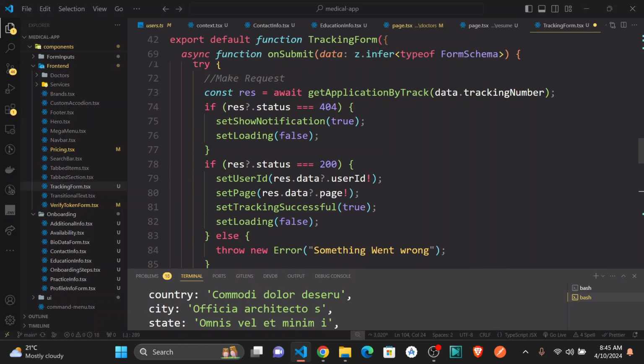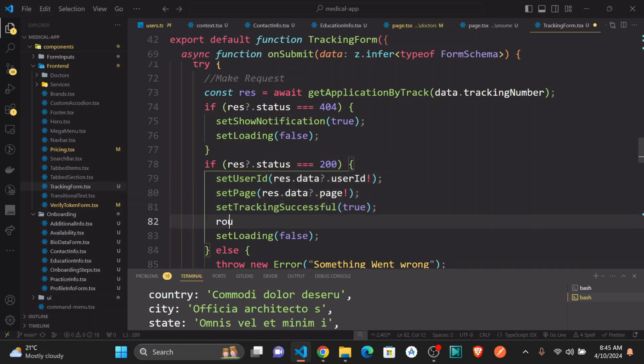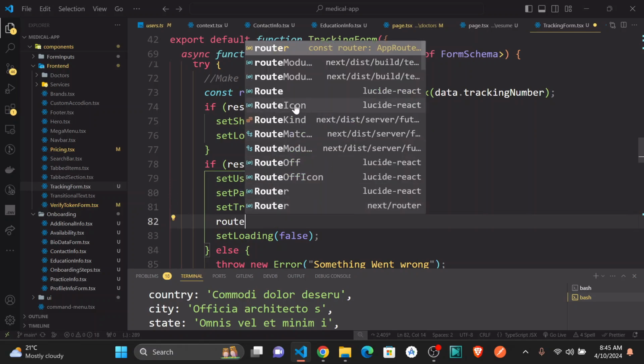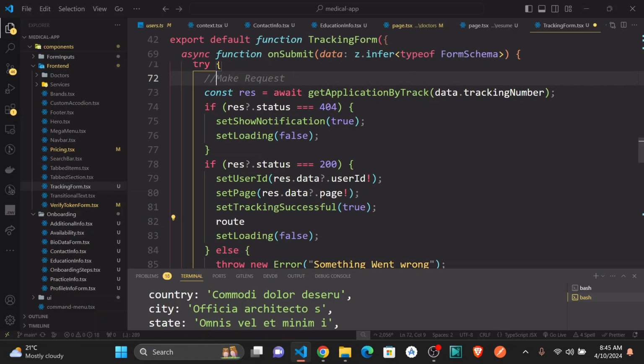So where you have this set page and tracking successful, all that kind of stuff, we don't need all these. What we just simply need is to route. So I'm just going to say route. We could just create a router here.